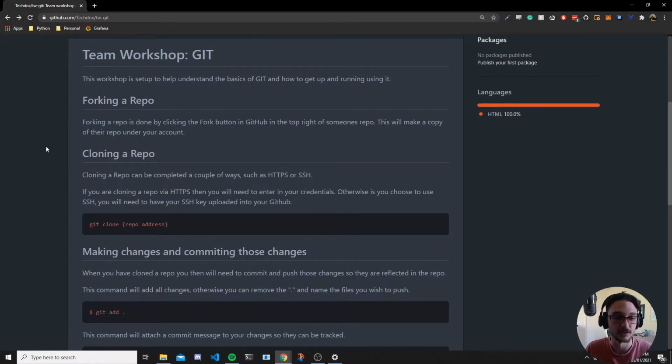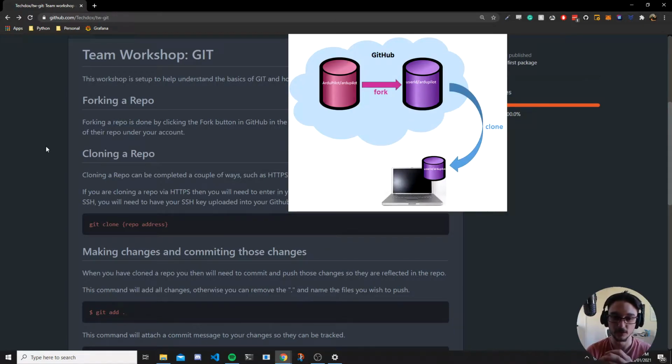Now let's say that you want to clone a repo. So cloning a repo, there's a couple of examples that I can use for this one. So either you've just forked a repository, now it's under your name, and then you can clone the repo. So what this is doing is it's pulling it down from GitHub onto your local computer. So you've got an exact copy of that repository, but now it's locally on your computer.